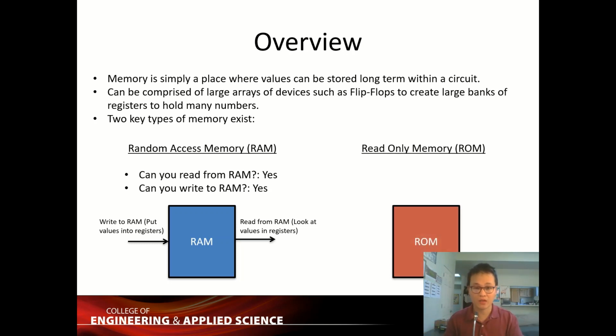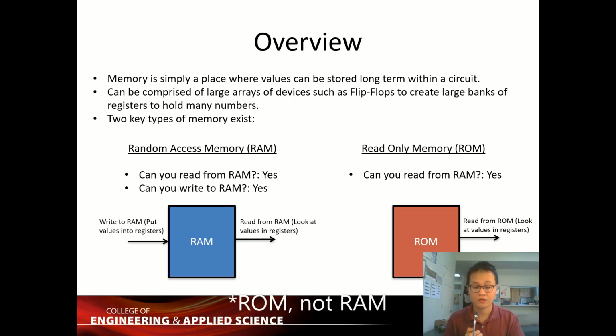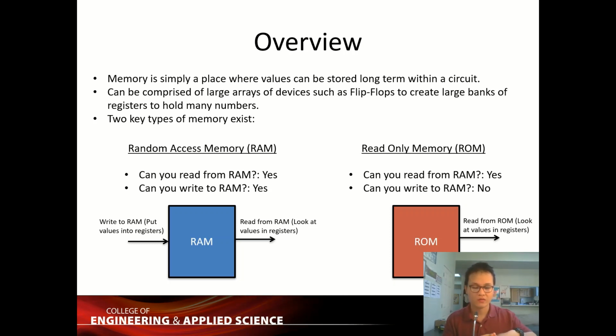Another type of memory is called read-only memory, or ROM. So can you read a ROM? Yes. Can you write a ROM? No. And here is the difference. So the read-only memory, usually the purpose of the ROM is, let's say you have a machine, a very dumb machine, not like a really smart machine like now.